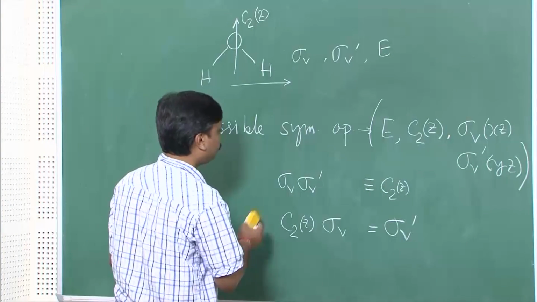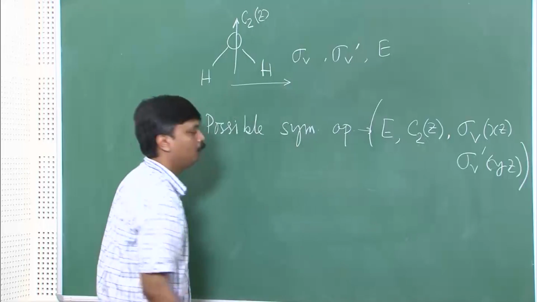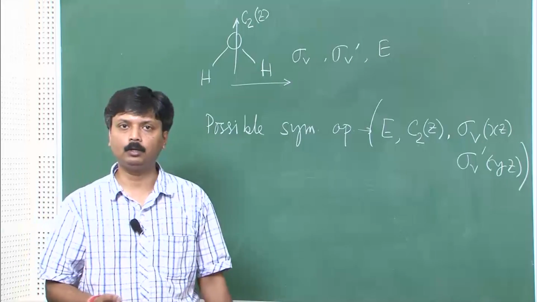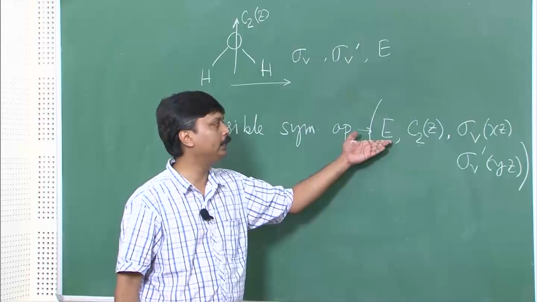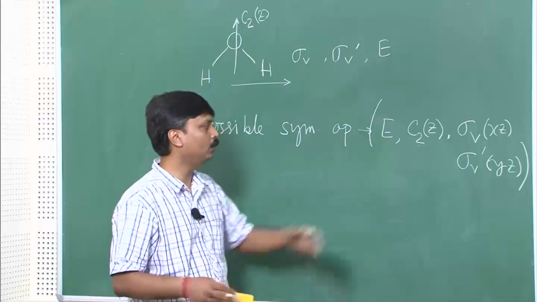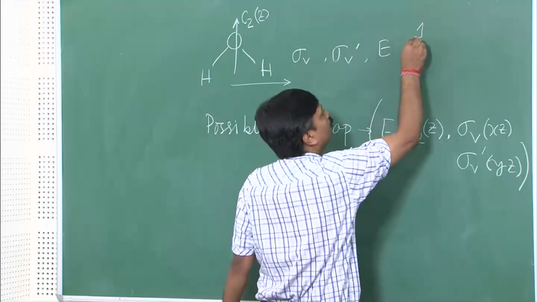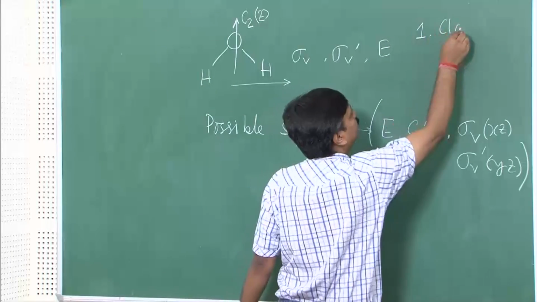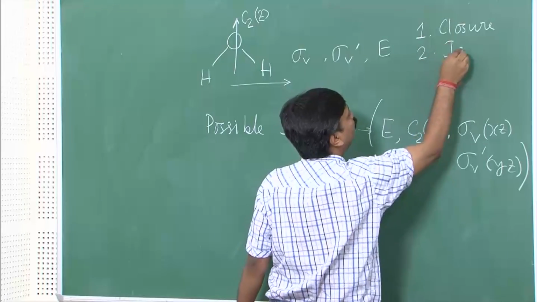Very good. Now, next thing is we will try to look for identity element. We do not have to ask anything, it is already there. E operating on anything produces the same thing, it is do nothing. So, identity is present. So, I have one, closure property satisfied, I have an identity already.